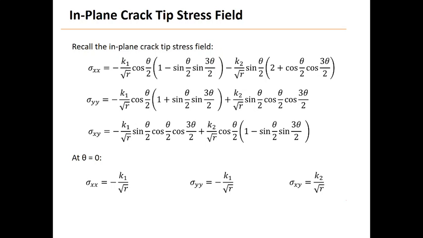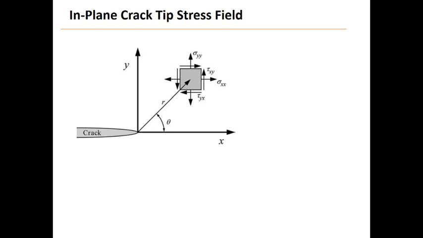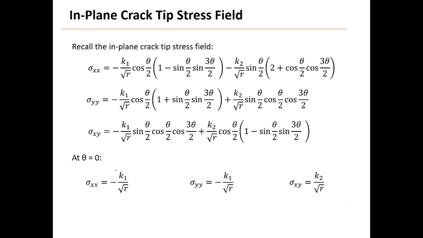Now, we want to look at, for example, these expressions on a line right at theta equals 0. Let me go to this picture. That means we are at this line, so we're looking at the stresses that are right in front of the crack tip. So theta equals 0, and if you do that substitution, you're going to find that the stresses are very simple. The theta goes away. Cosine goes to 1, and sine is going to be 0. This is very simple, you can just see that.